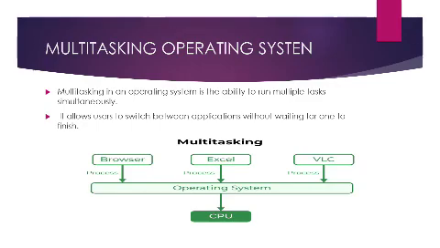Next, multitasking operating system. It is an operating system that runs multiple tasks simultaneously. Between applications, it can shift easily without waiting for one task to complete. So it can run multiple tasks simultaneously without waiting for the previous task to be completed. For example, the browser is processing something, Excel is processing something, VLC is processing something. These are all overseen by the operating system, and this finally comes to the processor.